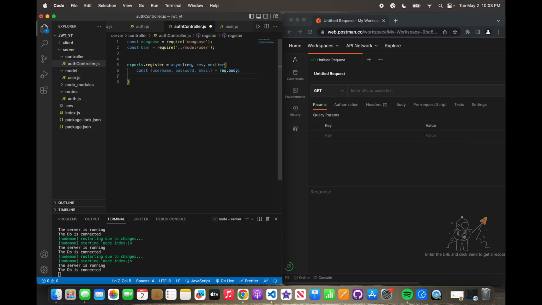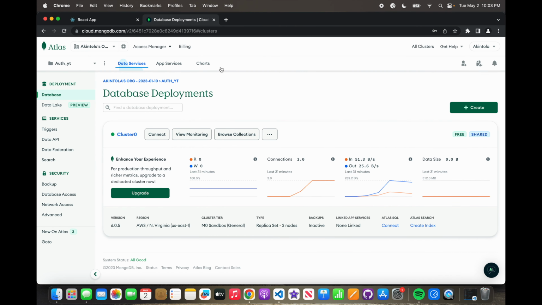Now for this password here, we want to do something called hashing it. Let's see if I still have my database.